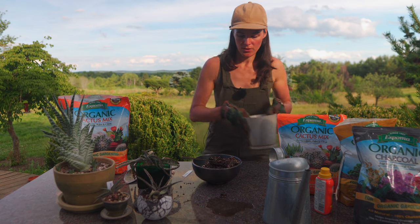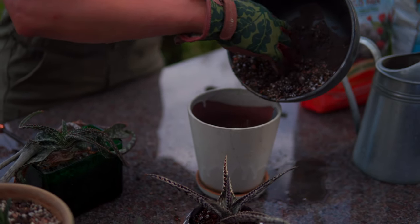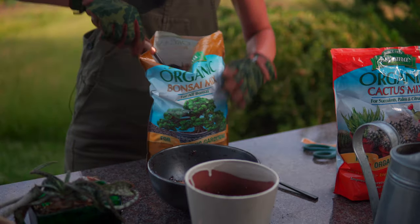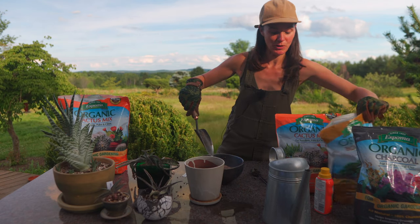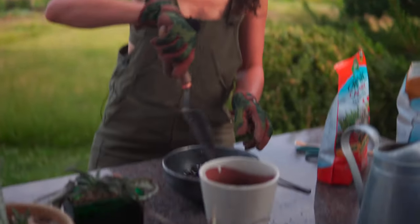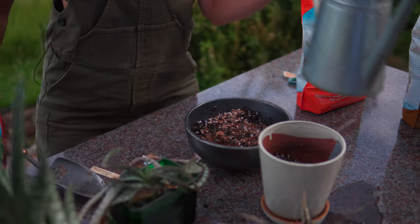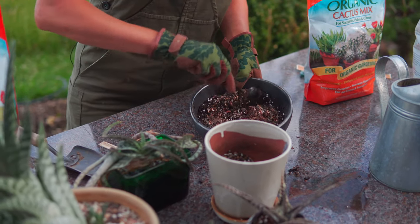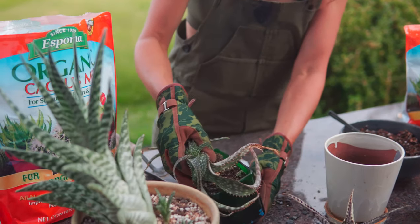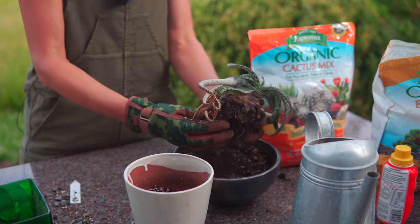Now I am going to work with this guy. I'll pour a little soil in here — easier to use my hands. Again using the bonsai mixture. I love that they came up with this; it doesn't mean it's just for bonsai — I've actually even used it in outdoor gardening when planting succulents. I have a bag of perlite as well, but this succulent mix already has some nice perlite in it. I'm going to add some water to settle that substrate in. This aloe has been sitting in this glass — look at that shape. I'm going to massage these roots; looks like it was pretty happy in there.